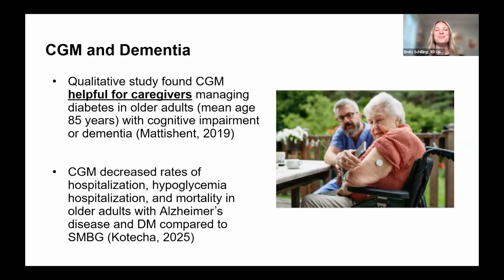I've also had cases where the older adult with more advanced dementia or Alzheimer's disease has the CGM put on their arm, and then 10 minutes later, they're like, what the heck is this on my arm? I don't want this. And then they take it off and throw it in the trash. So again, we want to be really individualized here with our recommendations and our treatment plans.